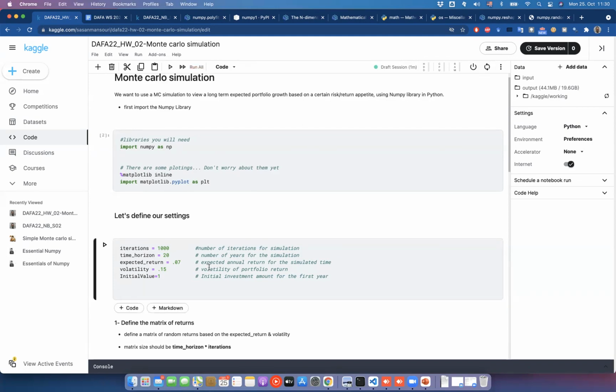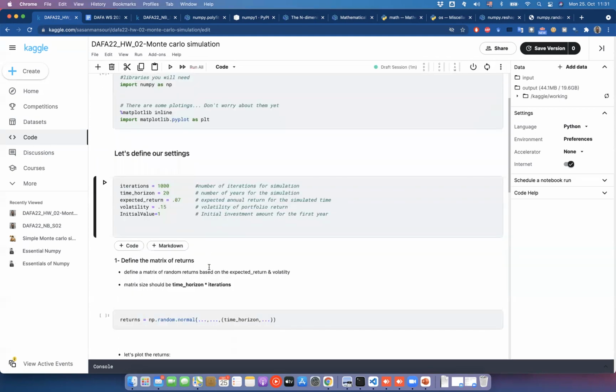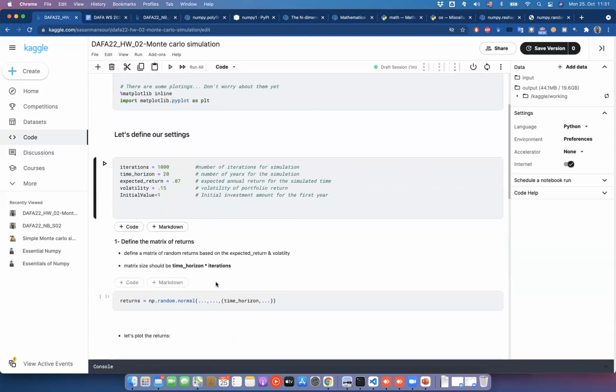So we define 1,000 iterations. Basically, we need 1,000 simulations for 20 years with the expected return of 7% and the volatility of 0.15. And the initial value of our investment would also be 1.